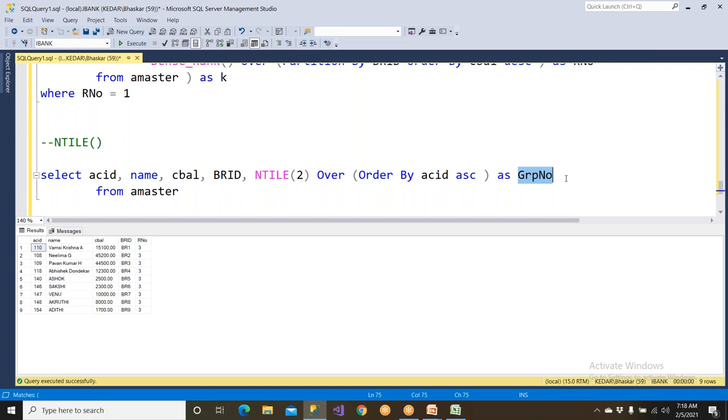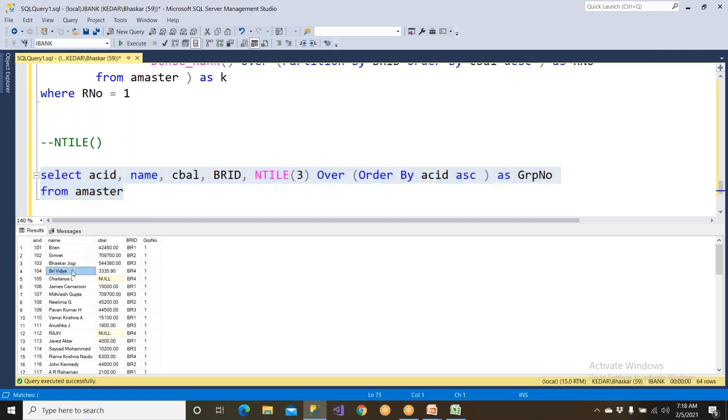So it is going to be splitting the data into three groups or two groups. You need to mention this, and each group will get a unique group number starting with 1. For example, you have 90 people, 30, 30, 30. So 30 will have group number 1, the remaining 30 people will have group number 2, and group number 3. Like that, you should be able to divide or split the data into different groups.